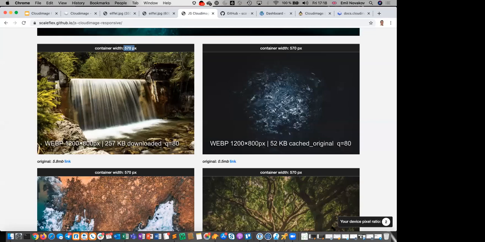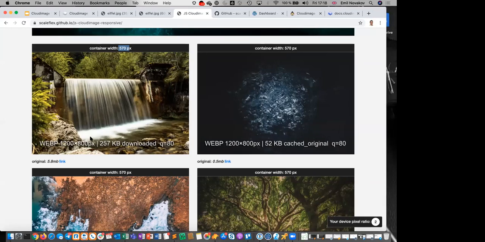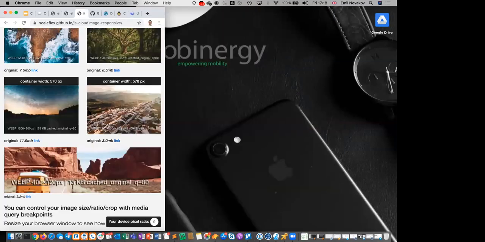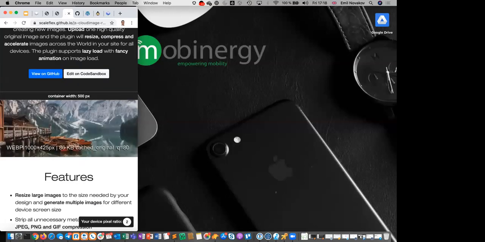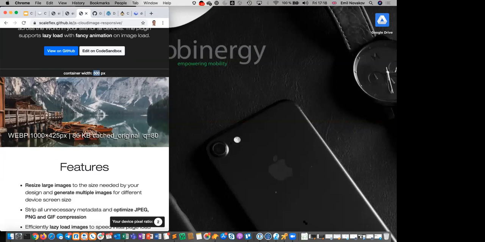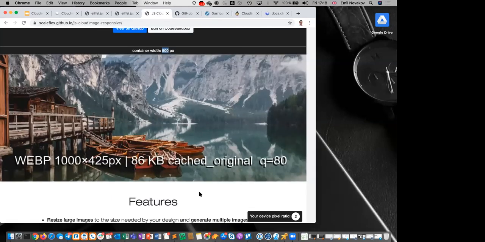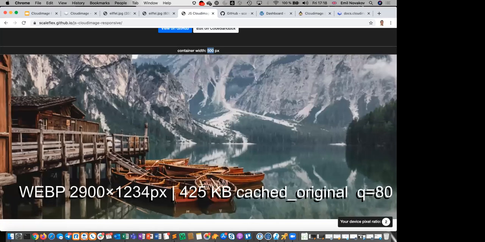So the good thing is that if I reduce my screen size here, let's say I'm on a phone, and I reload, let's see what happens. You see my container width is now 500 pixels, and the plugin will request from Cloudimage an image which is 1000 pixels, which is again a device pixel ratio of 2 times the size of my container. And this was significantly smaller. It's 86 kilobytes versus, let's go back to the original image, versus 425. As you saw, as I make my window bigger, the plugin will automatically fetch in the background the bigger image, so that my image doesn't become blurry because I have a small image which gets extended.